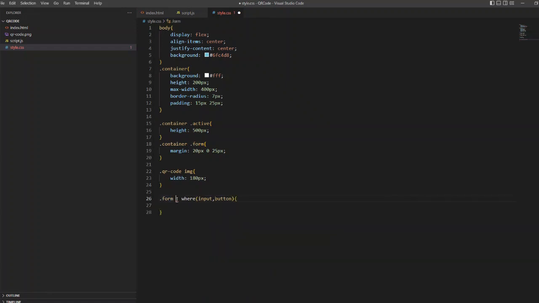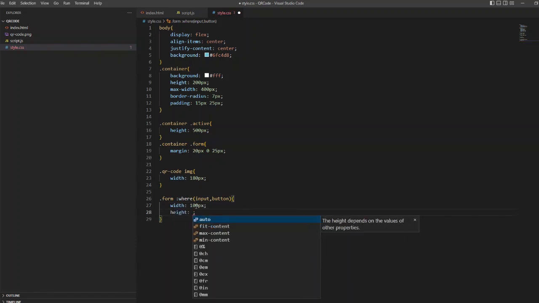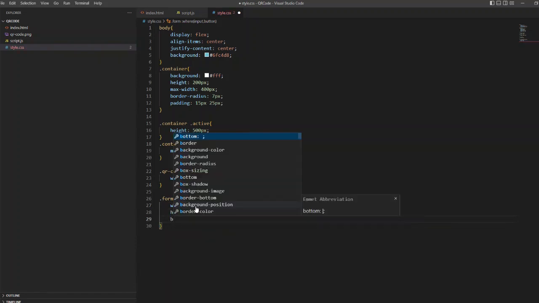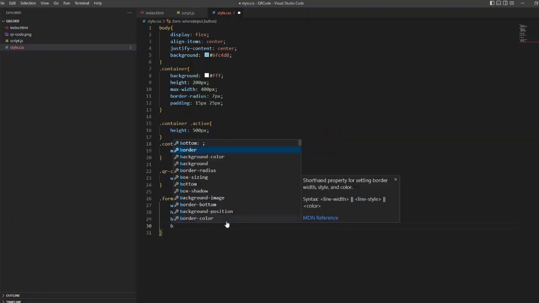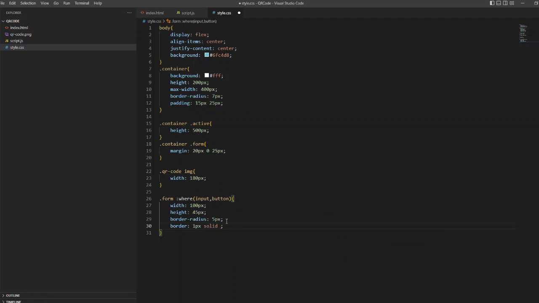Now let us style the input and the button of our form. So I am giving the width and height. So width will be 100% so that it will cover the entire form. And I'm giving a border radius and a border to the form.